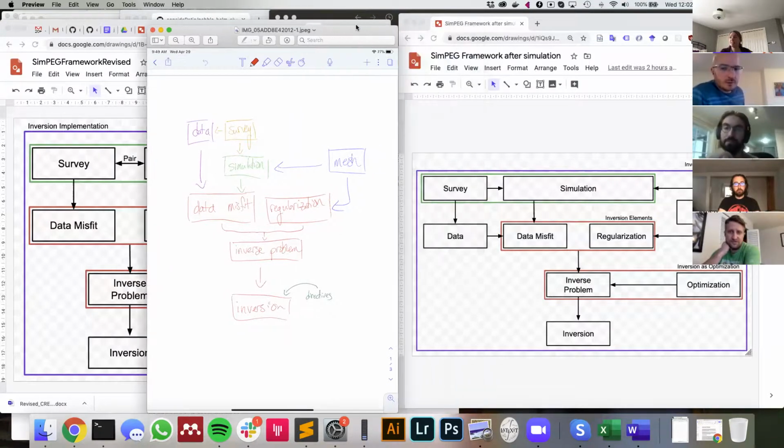Is simulation just the synthetics as a partner to data, which is the measured data, or is it more? It's just the synthetics. Okay, so one is the observed data, and the other one is the modeled data.